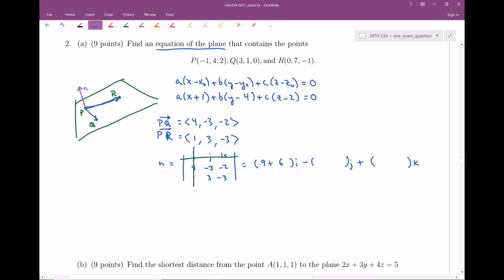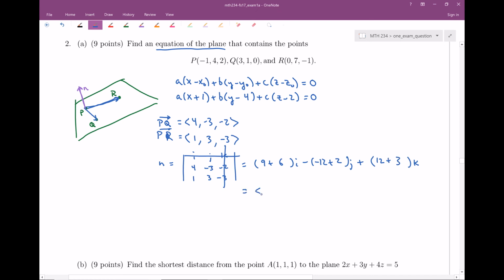All right, now let's go ahead and cross these off here. When I cross off the second column and the first row, I'm going to have -12 minus -2. That's the same thing as -12 plus 2, so plus 2 here. The last bit, first row, third column, is going to be 12 minus -3, which is the same thing as plus 3.